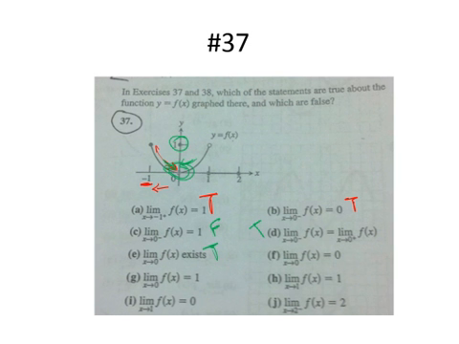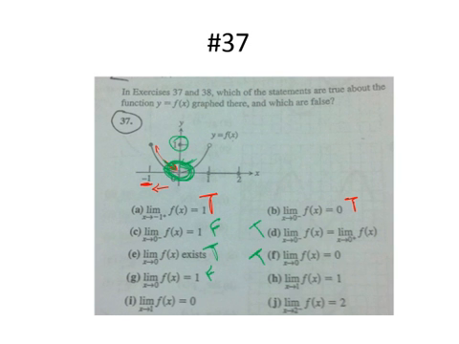Alright, so F, like I just said, ends up being true because it does approach 0. G ends up being false because both of them approach the same number, and that is the limit. Even though when you plug in 0 you get a different number, like a removed number, that doesn't mean it's the limit. The limit is where the line is approaching, not what the actual number is.